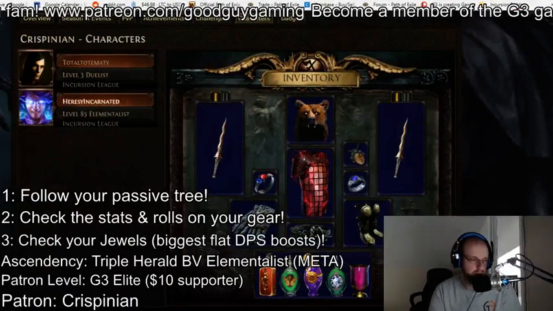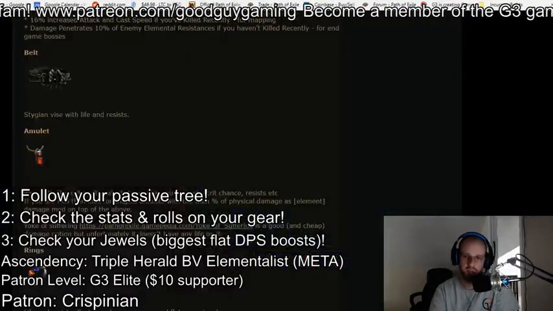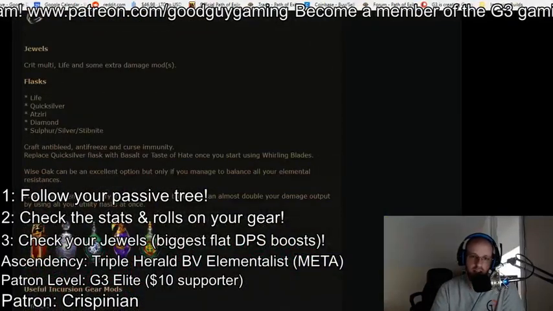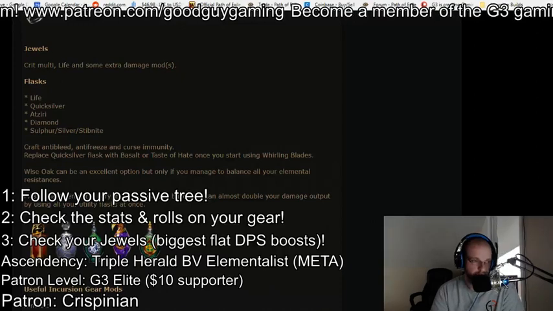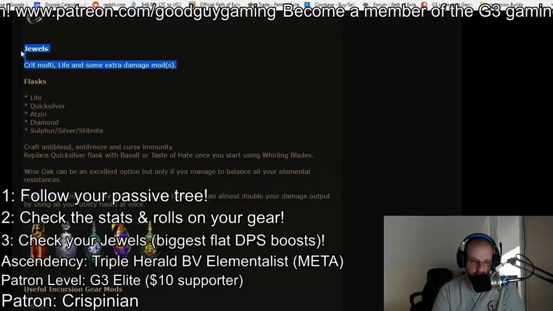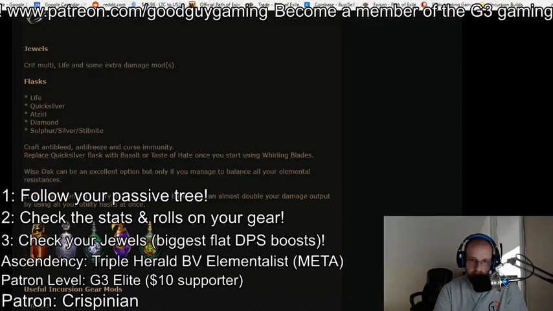Okay, we're going to move on to our third tip. So check your jewels. Jewels, because of Abyss Jewels and because of Abyss League and the way it works, can get really ridiculous. So on here he's got some examples, and then we're just going to take a look really quick. But jewels with crit multi, life, and some extra damage mods are really good.